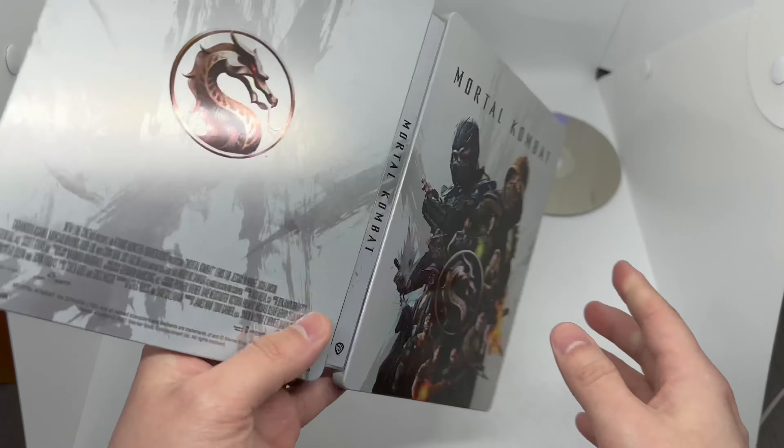So is this steelbook worth picking up? Let me test this game real quick — if the game works and the movie works, and obviously 4K is region free, then I'd say it's definitely worth picking up. I tested it on my Xbox Series X and it looks like it worked — it downloaded everything from the disc. But when playing the disc it seems to play the game I already have downloaded, so I'm not exactly sure if it works or not. I don't want to say it does and then it doesn't, but it seems like it did.